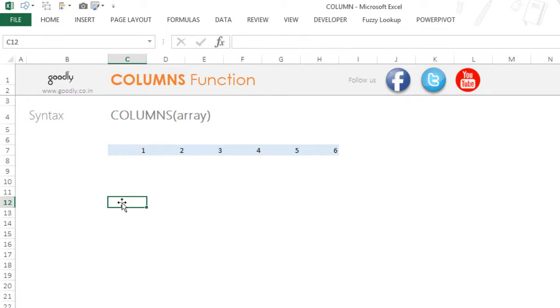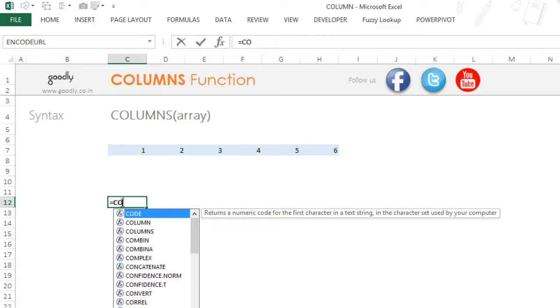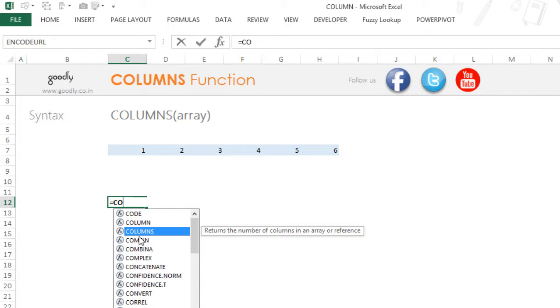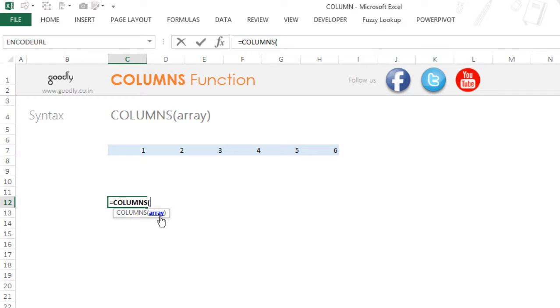Now the COLUMNS function is going to give you the column number, but only in the range of cells. So I'm going to pick up the COLUMNS function here, and it is asking me for an array. Array could be a single cell or could be multiple cells. So let's say I'm just selecting 2 cells here, from C to D. Now you would note that C and D are 2 columns, and if I close the bracket and press enter, this would give me that in the array that we have selected in the formula, there are 2 columns inside that array, and this would give me number 2, right?